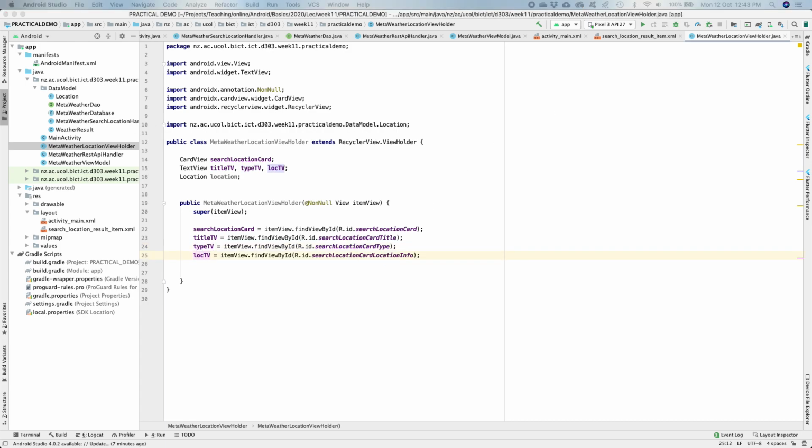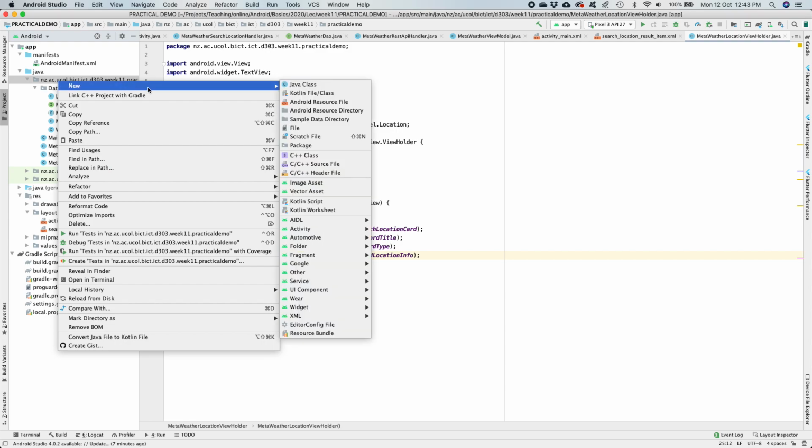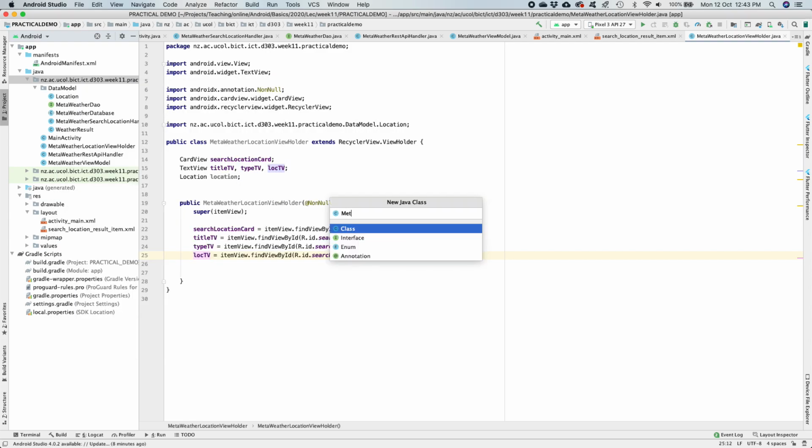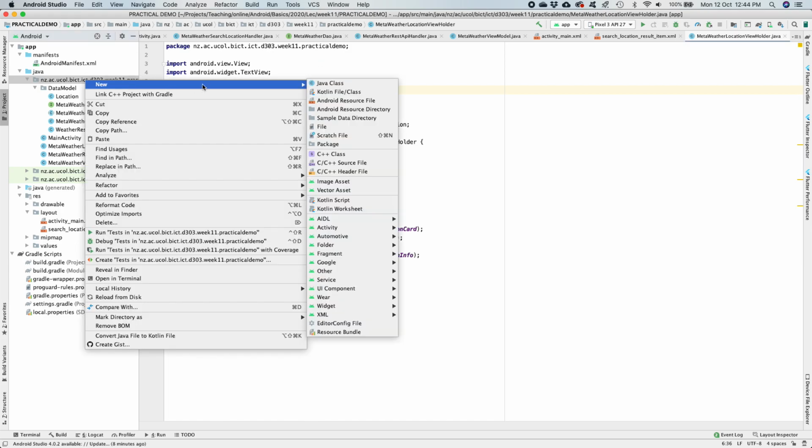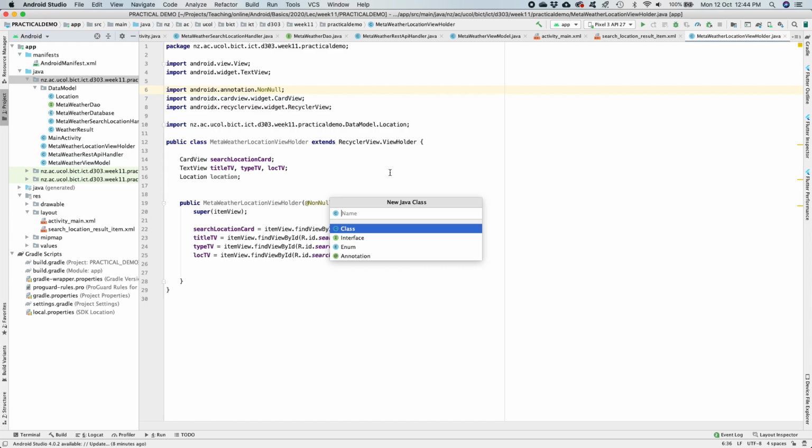And then we also need to have that particular specific adapter. So now we need to create that adapter. MetaWeatherLocationAdapter, because it's handling the locations. Okay, I think I have clicked somewhere and then it disappeared.